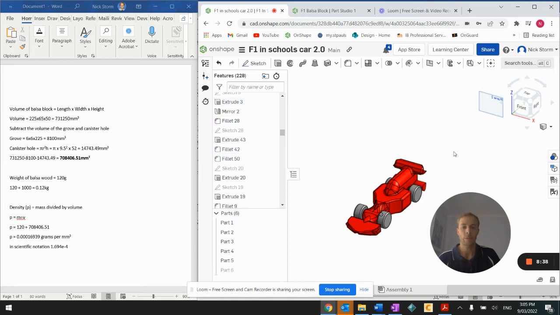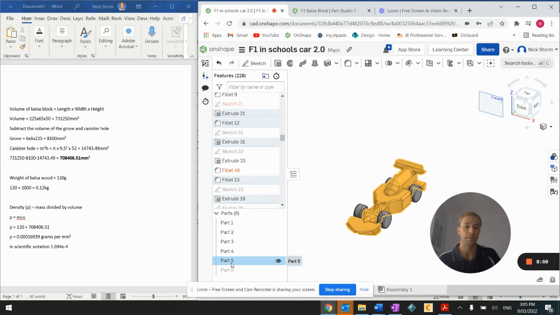I could change my design, but I could also potentially select a piece of balsa wood that was less dense. So back over here, if my piece of balsa wood weighed 115 grams, for example, then it would reduce the density of the balsa wood, and I could come into OnShape and update that, and it would change the weight.